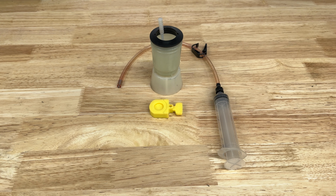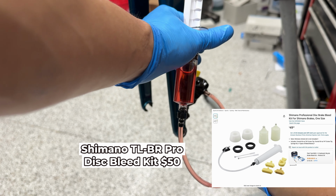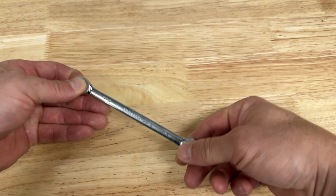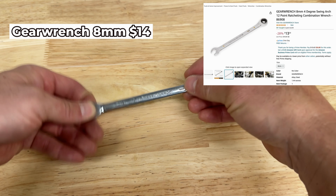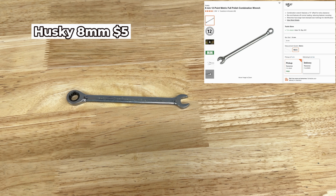For bleeding the brakes, I use the Shimano kit for $50. This kit includes accessories for both road and mountain bikes. An alternative is this bleed kit for Shimano Road for $30. I haven't used this, but I heard it works well from other people. I also used an 8mm ratcheting gear wrench for $14. The ratchet isn't useful in this build, so you could use a standard wrench for about $5.